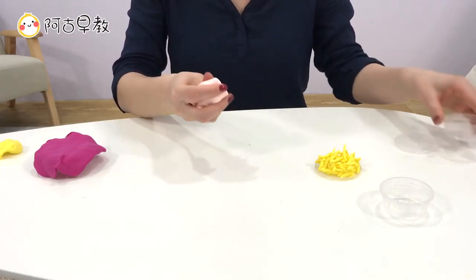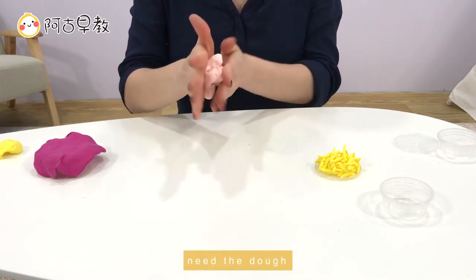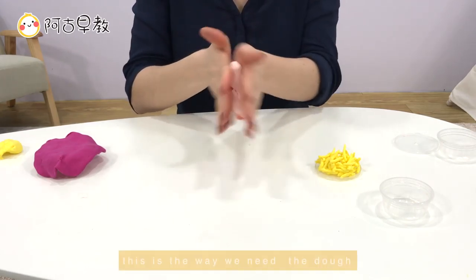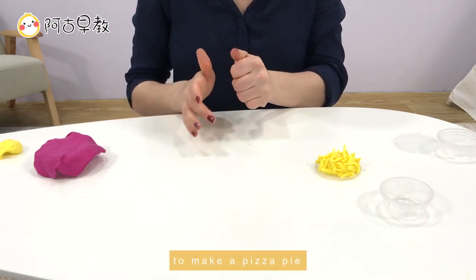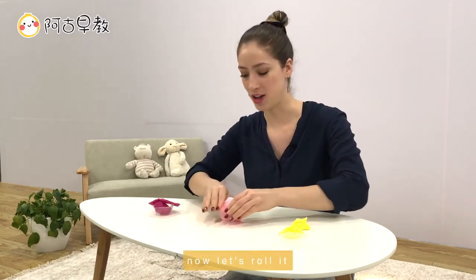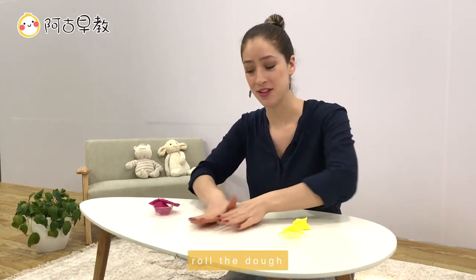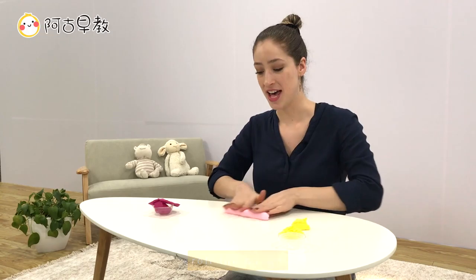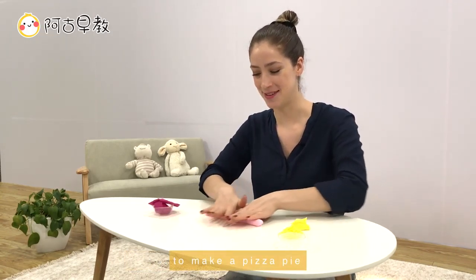Are you ready? Let's do it. This is the way you knead the dough. This is the way we knead the dough to make a pizza pie. Now let's roll it. This is the way we roll the dough. This is the way we roll the dough to make a pizza pie.